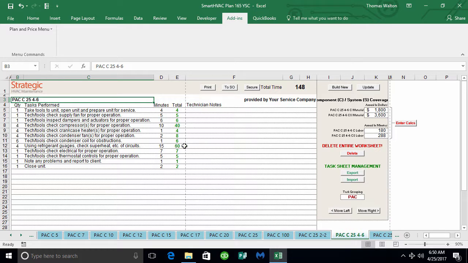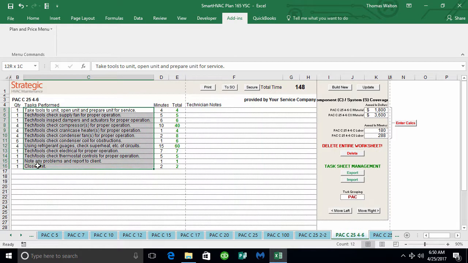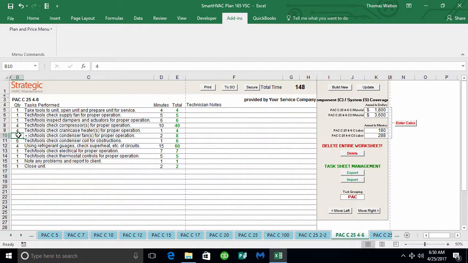And it says right here, it describes kind of what you're going to do. It shows the 4 condenser fans, and actually I'm seeing right now that this should say 6. I found a little, not a mistake as much as, when I was building this earlier, I forgot to toggle that to 6 condenser fans. The C25 4-4, the first number is for the number of compressors. The next number is for the number of condenser fans. So it has 4 compressors. There they are right there, 4, and 4 crankcase heaters. And so that just needed to be 6.